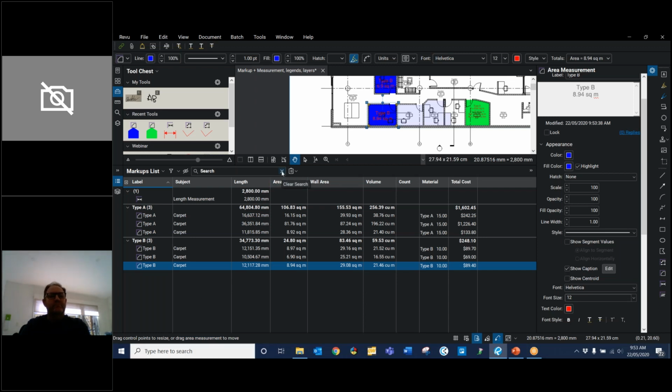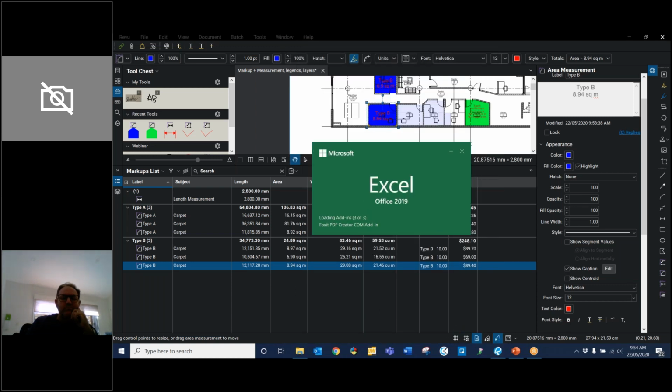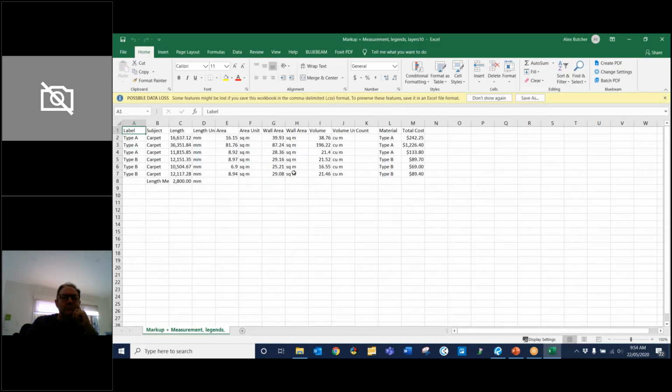So from there, I want to be able to extract this to an Excel document so I can then use that to create my bids and my estimates. So if I hit this summary button, it looks like a clipboard, and drop down to CSV Summary, and then it gives me some options here where I can do some output. So I'm just going to leave it all as default. By default, it will pick up all of the columns that you've got turned on, and then I'm just going to hit OK. Just to note, I had some issues with this recently, but it's not going to do it today, which is great.